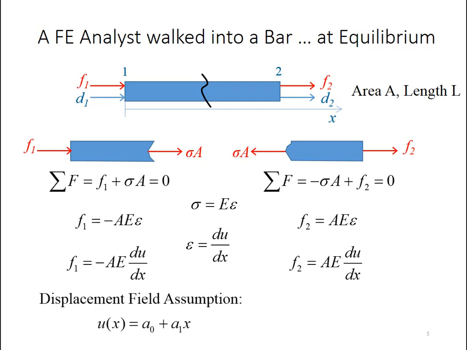Now, in order to solve these differential equations, I need to make an assumption. This is critical. This is fundamental to FEA. We assume something about the displacement field. If you'll recall, this was one of the limitations I identified for FEA. Typically, what we do for a bar element is we assume a linear displacement field. So I can describe the displacement field u as some constant a0 plus a1x. If I were to then plot that, I'd be saying this is my linear displacement field between the d1 and the d2.